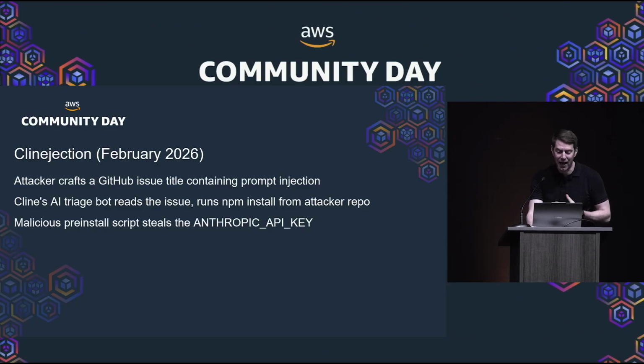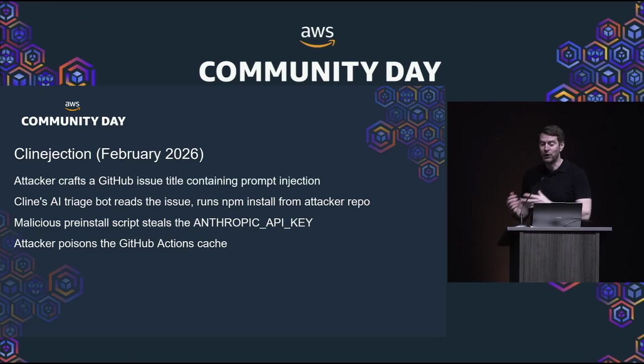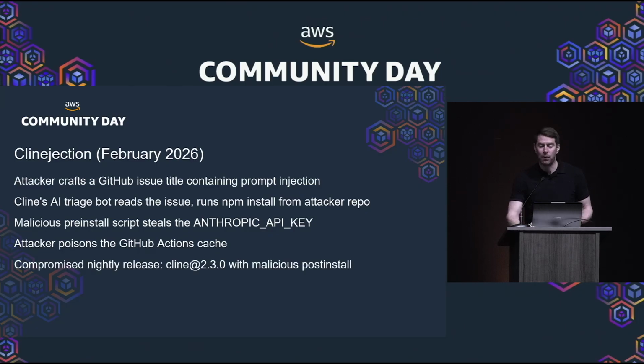The malicious package had a pre-install script that then exfiltrated the Anthropic API keys. And from there, the attacker poisoned the GitHub Actions cache for Cline. It was able to compromise the nightly release workflow, so it published a malicious version of Cline to NPM.